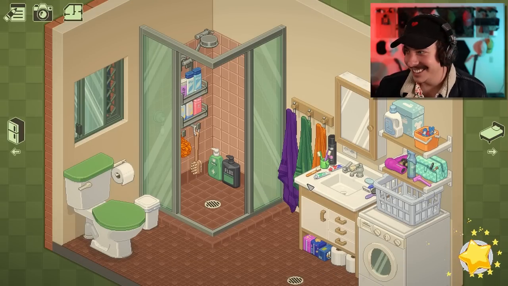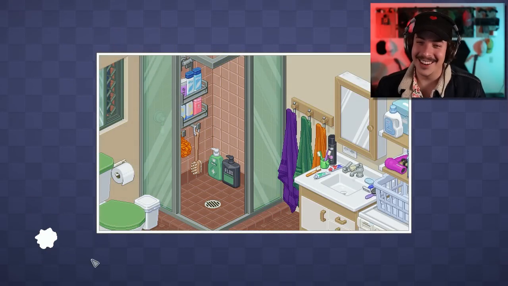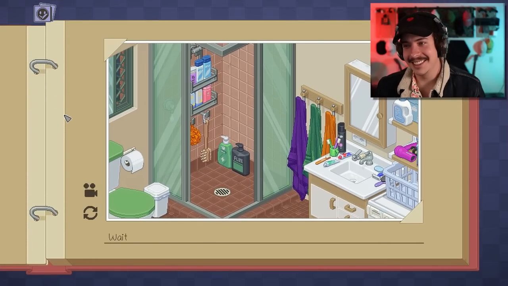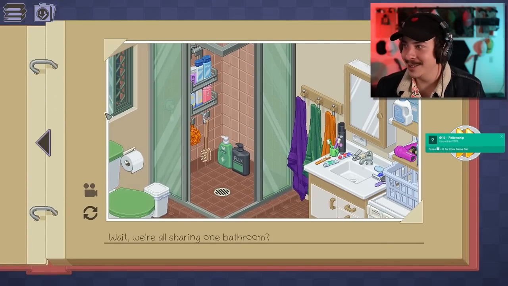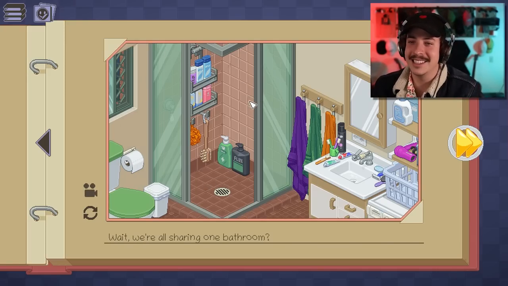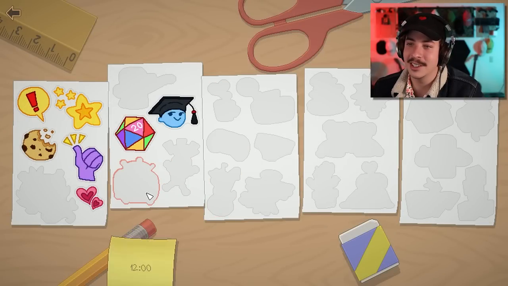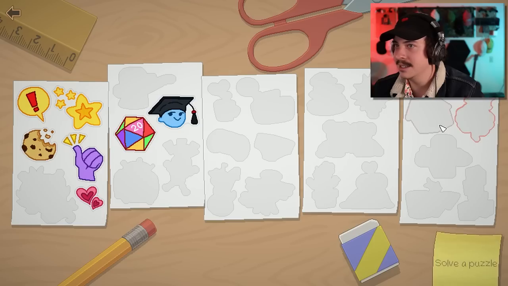Oh, this is great. This is great. Very cool. The D20. Oh, I love it. Oh, I love this so much. Wait, we're all sharing one bathroom? Achievement unlocked, fellowship. Unpack 2007, March of 2007. Oh, I love that. Too cool. Electrical hazard. 12 o'clock. Strike pose. Independence.